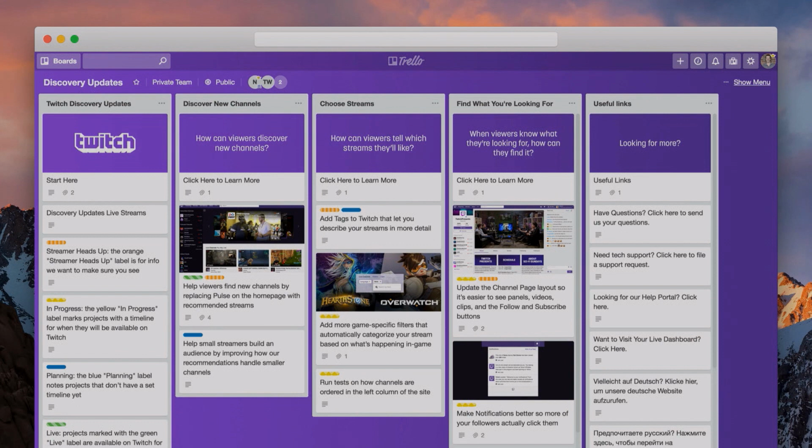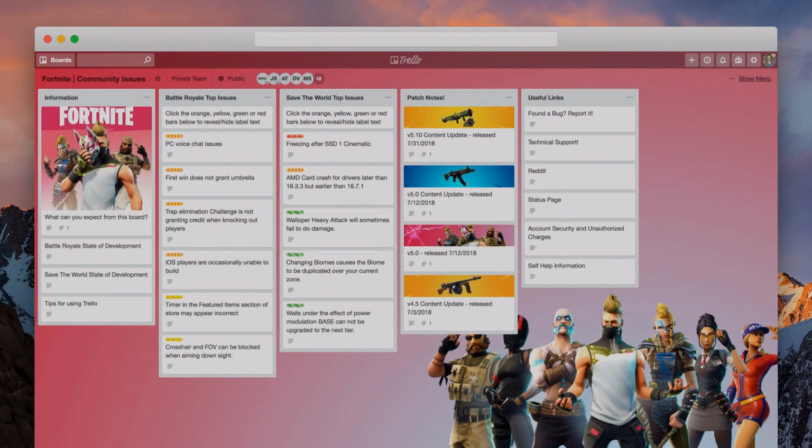We've got Twitch. I love this board. I love Twitch. Twitch is a video game streaming platform, and it's got this great color to it, but we'll dive into that one a little bit more later on. And we've got Fortnite. If you don't know what Fortnite is, that means you don't hang out with 14 to 25-year-olds who play video games, because this is blowing up.